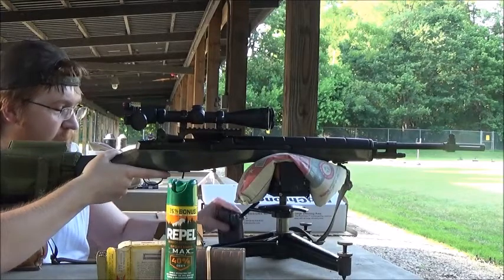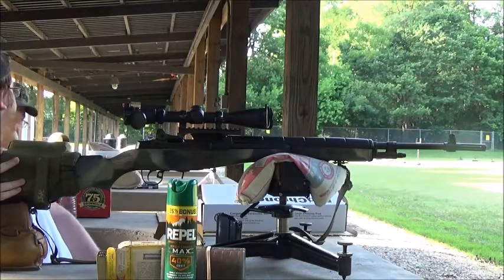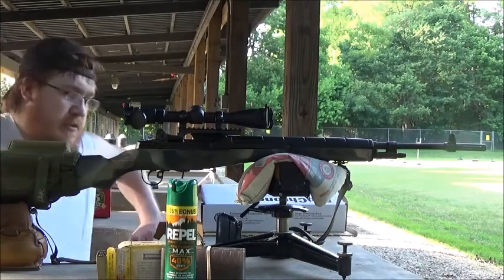I must have racked my bolt home and didn't realize it. Because my bolt was home, I thought I'd put another bullet in there. Yep. So there's that. We'll add that all up when we get home.